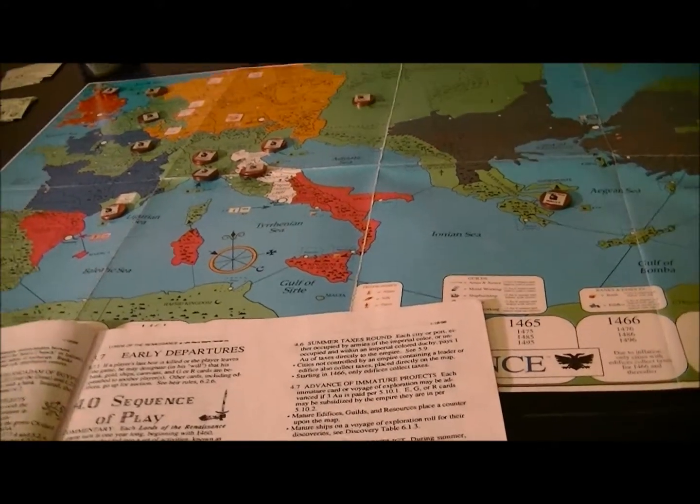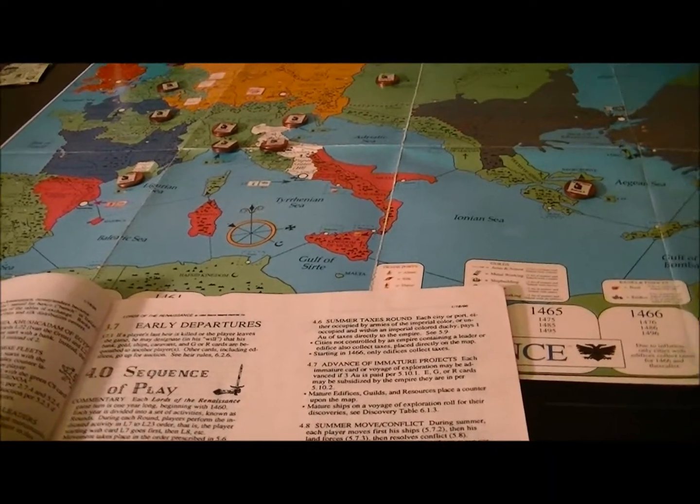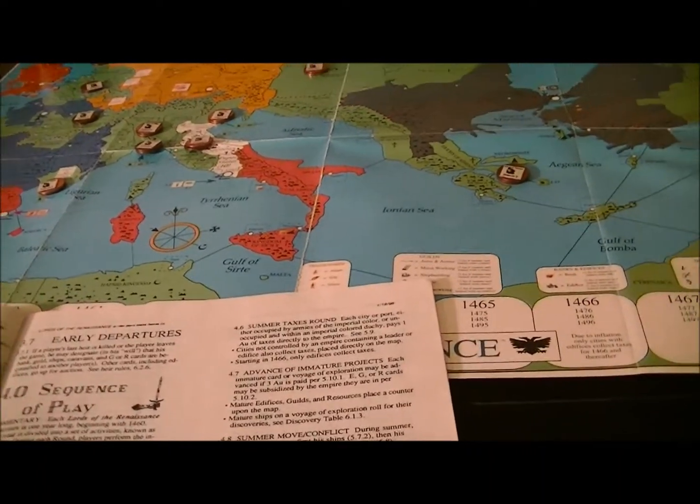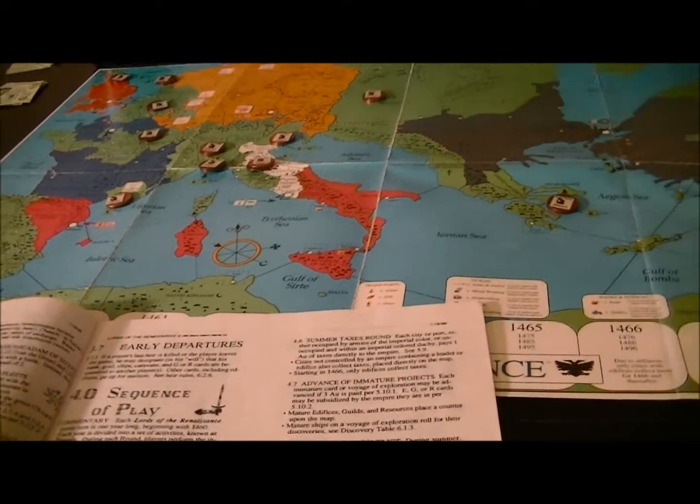All the leaders who are on the board currently are not going to collect taxes or recruit mercenaries. I'm sorry, they will collect taxes and recruit mercenaries, so they can become kind of wealthy during the course of the game.